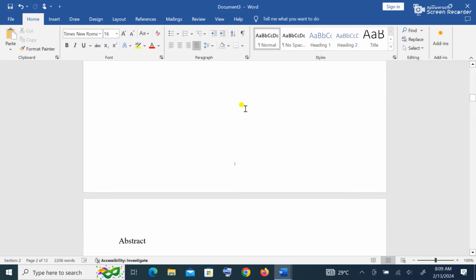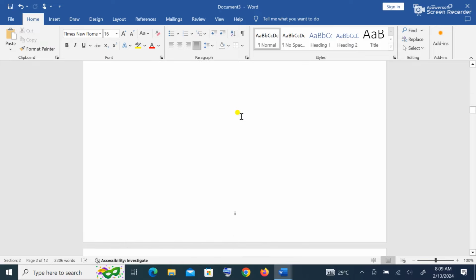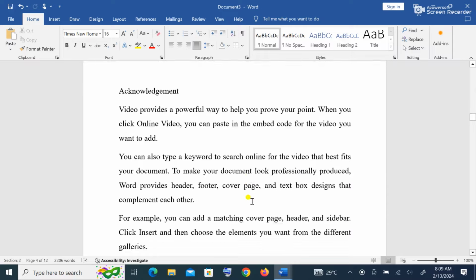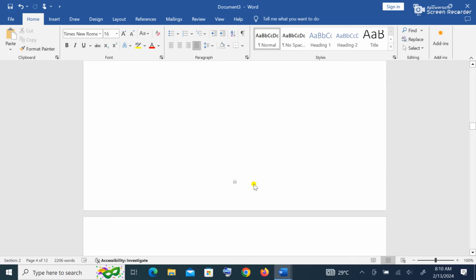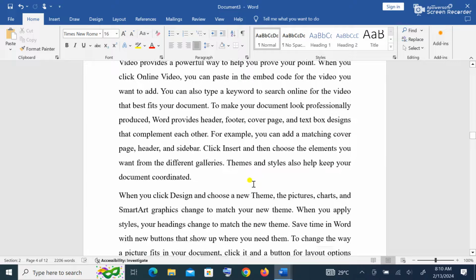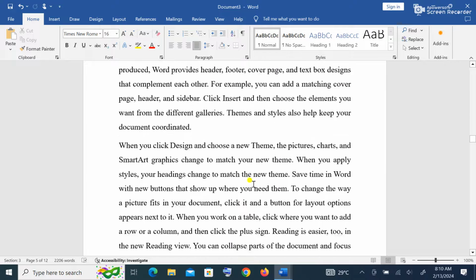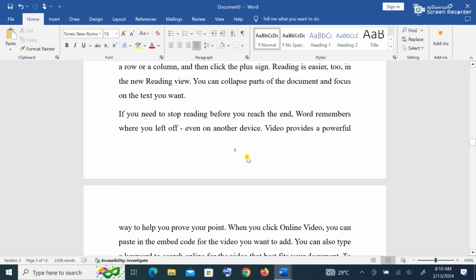Now, when I close it and scroll down, I have page number I starting from table of content. Then when I come to acknowledgement, I is there. Sorry, when I come to abstract, I is there. Acknowledgement, I. These 3 belong to one section. So let's see what happened when we go to the next section. When we came to chapter 1, which is another section, it gave me the number 4. It didn't continue with the II because it remembered that there is a section break. After applying those I, II, III, it gets to the next page, which is in a different section. It gave me normal numbering.